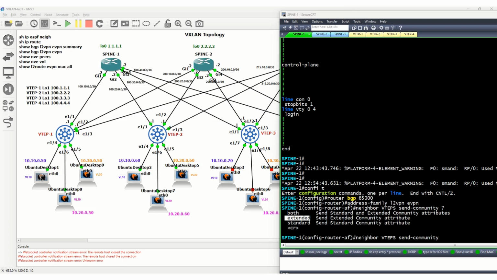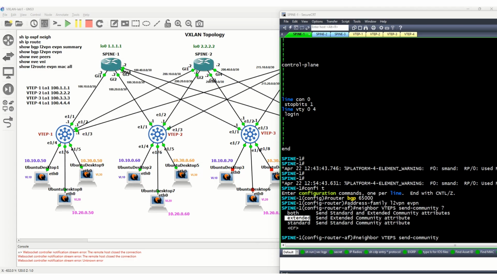Let's say the route target would look something like 6500, which is the AS of BGP, colon 10010, which in our case we will attach to VLAN 10. This tag tells other switches this information belongs to VNI 10010.